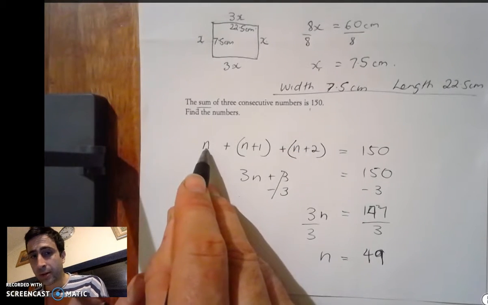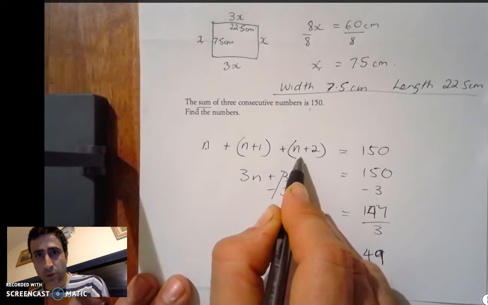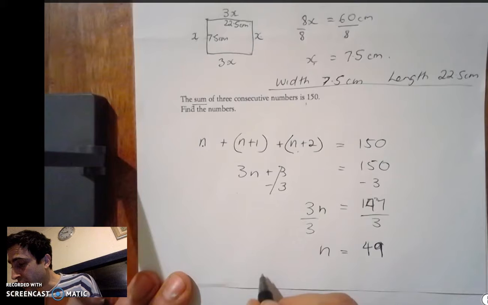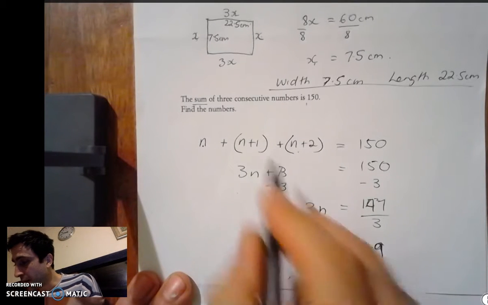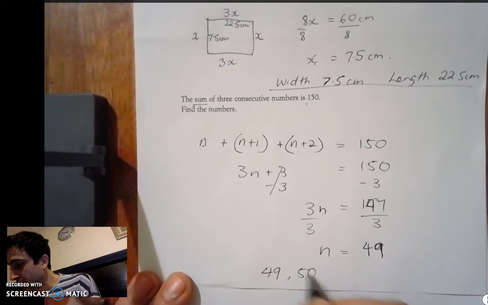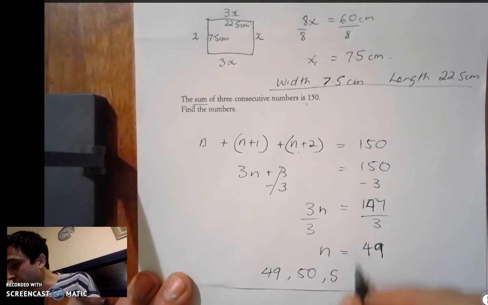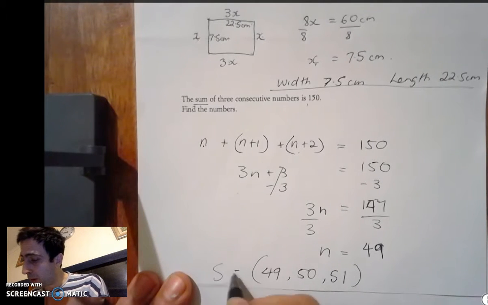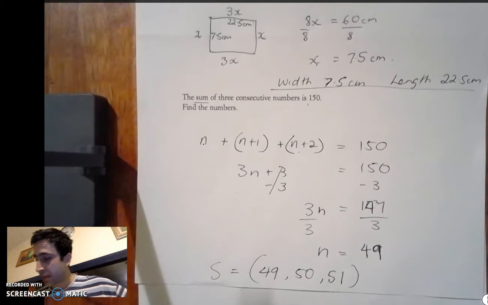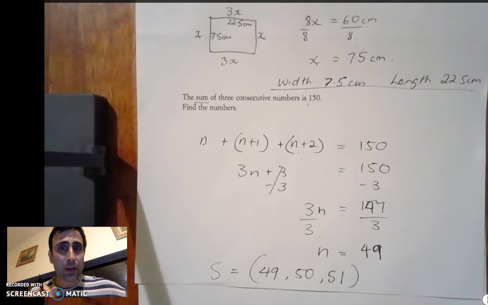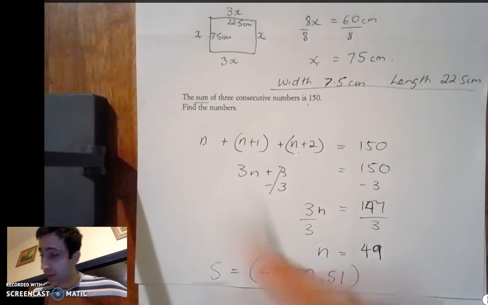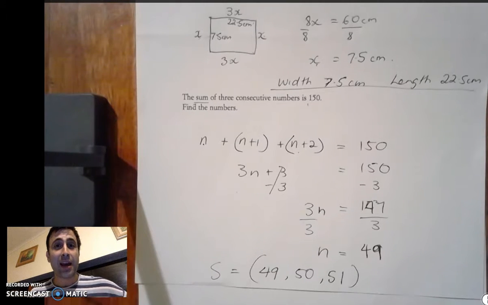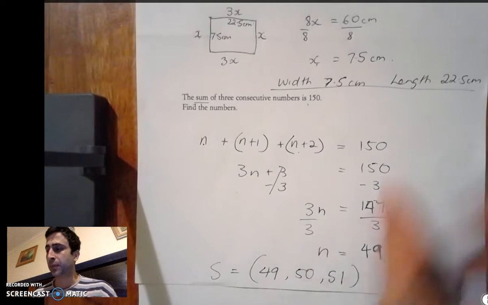That means the 3 numbers, they're consecutive numbers. We had n, n plus 1, and n plus 2. That means our consecutive numbers must be 49, 49 plus 1, which is 50, and 49 plus 2, which is 51. Now, a whole bunch of you might have figured that out. Some of you might be able to figure that out without using a big chunk of algebra. But this is a really nice, neat mathematical way of doing it. Let's do one more.